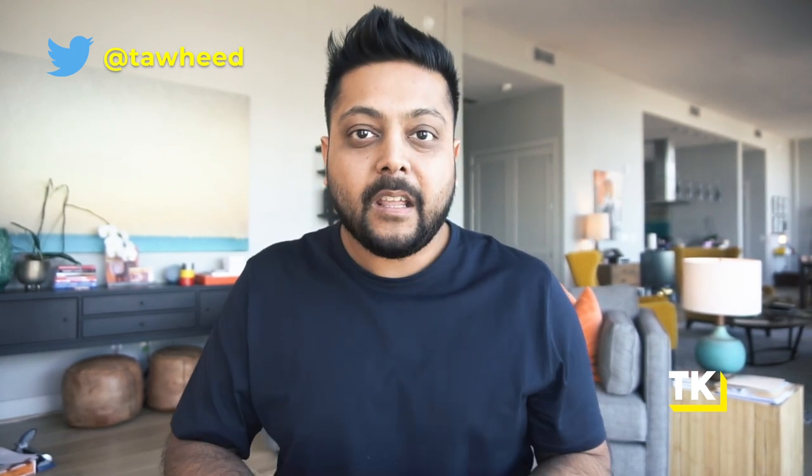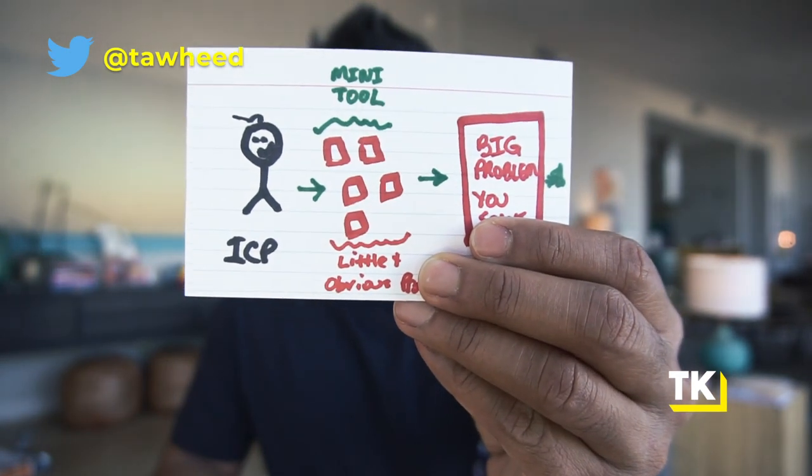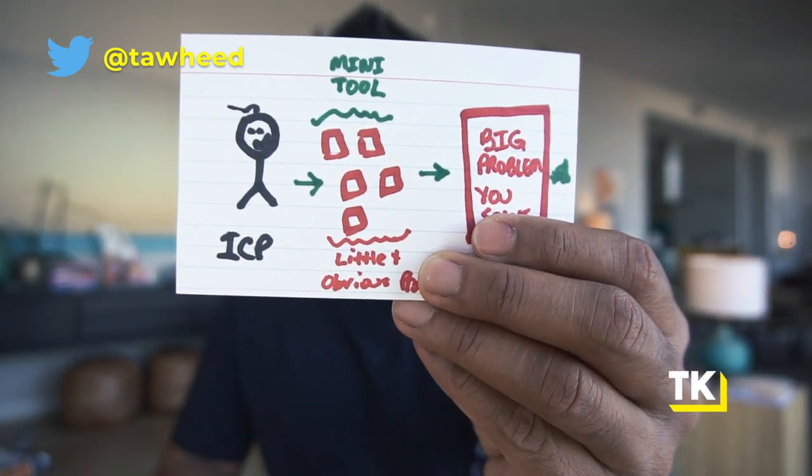To recap: for your ICP, find a little problem, build a little tool to drive traffic to that little problem, and then upsell them to the big problem. That's how you gain the attention of a massive part of your ICP and convert them into your platform — create real leads, real pipeline, educate them, and upsell them. This is an incredible growth hack that's worked consistently, and I still see companies use it effectively today, as long as you understand the pattern and apply it.